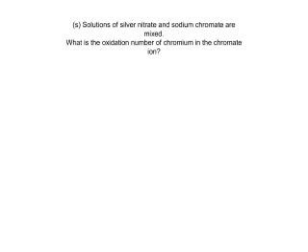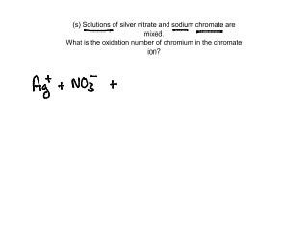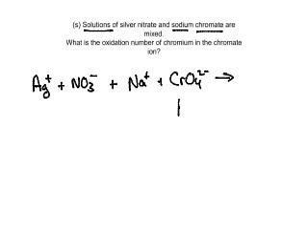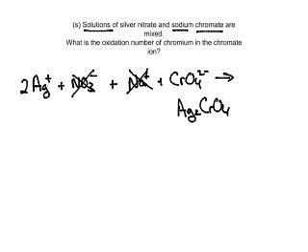Letter S, so a solution of silver nitrate, so silver, positive, plus a nitrate, negative. Again, all nitrates are soluble, but if they say solution, you should dissociate it. It is mixed with sodium chromate. And it's a solution too, so sodium would be Na+, and chromate, kind of a weird one, CrO4 2-. Sometimes it's hard to remember that. Chromate loves to make precipitates. So this is going to make the precipitate Ag2CrO4. Your sodium nitrate is a classic thing to drop out. You do need to balance it by putting the 2 here.